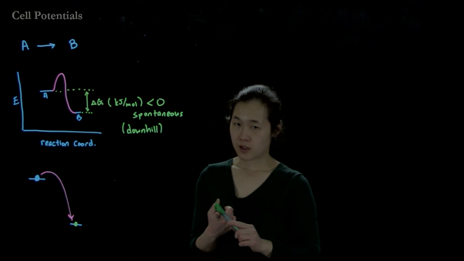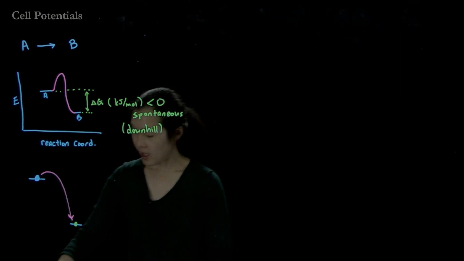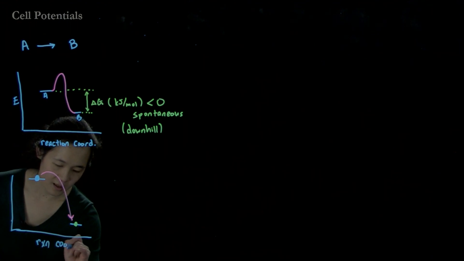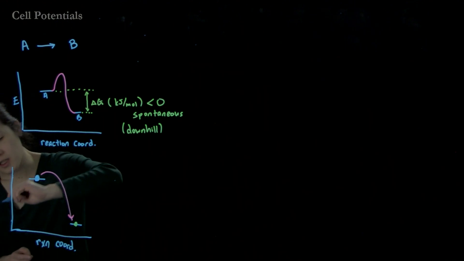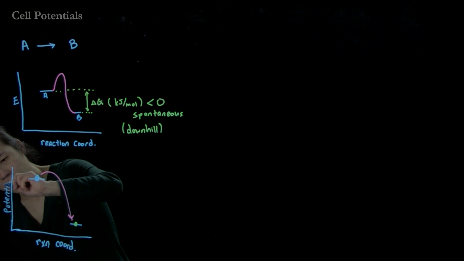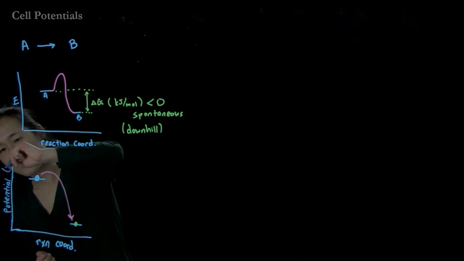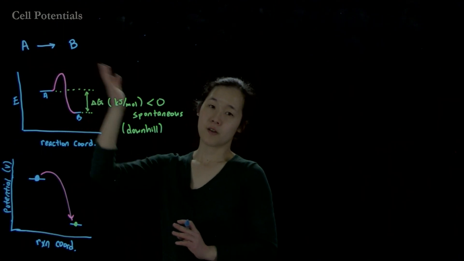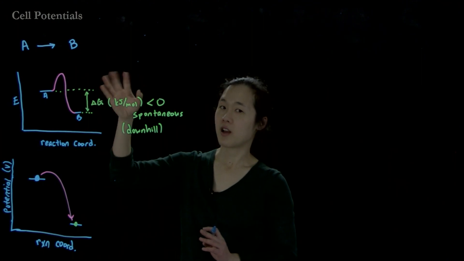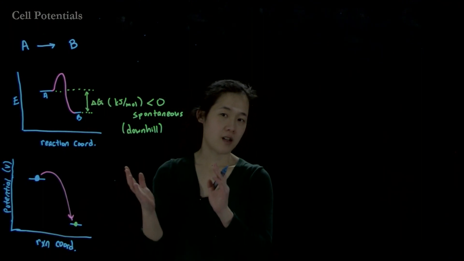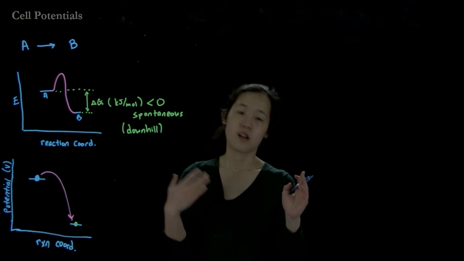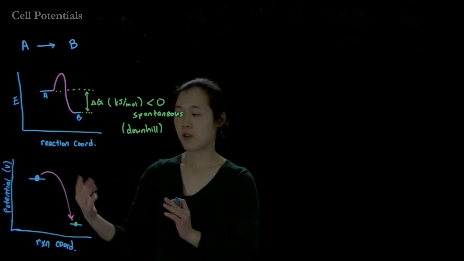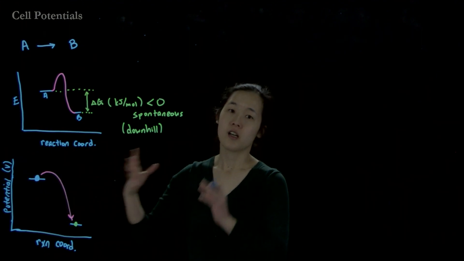The factors that matter are the number of electrons being transferred. For this plot, rather than having energy on the y-axis, we can express it in terms of potential — in volts, as you've seen in physics. We express this in terms of potential rather than energy units because a redox reaction might transfer multiple electrons. For example, zinc going to copper transfers two electrons as we form the zinc 2+ ion and copper 2+ goes to copper zero. So we get out more energy when transferring two electrons rather than one. We need to think about both the number of electrons and the potential to get the free energy.